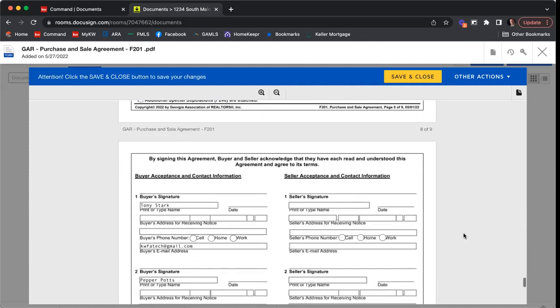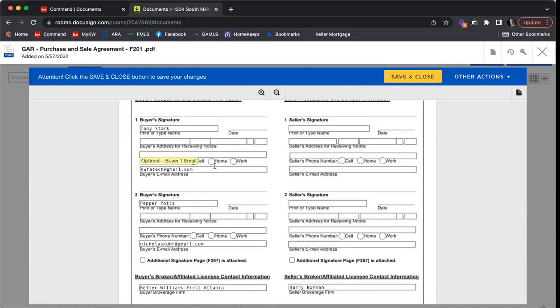Perfect. I'm going to scroll down here, double check we have our client's name and email address. Now, one thing I do want to point out, and this is personal preference, and however you want to run your business is A-okay with me, but I don't like to share my client's contact information with co-op agents. Nine times out of 10, your co-op agent is going to be very respectful of the relationship that you have with your clients, but there may be a time where that listing agent or co-op agent isn't respectful and they try to go around you and maybe say, hey, if you work directly with me, you can save X%, or do something weird and shady. So I don't like to share my client's contact information.